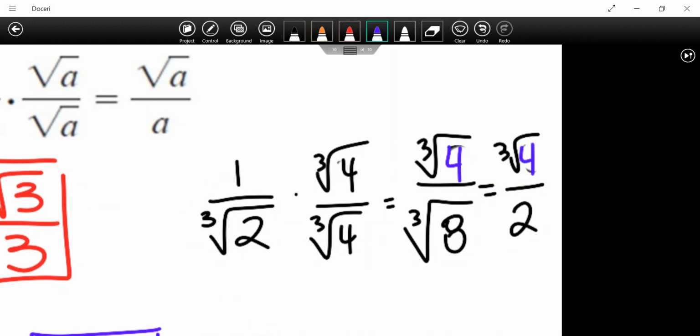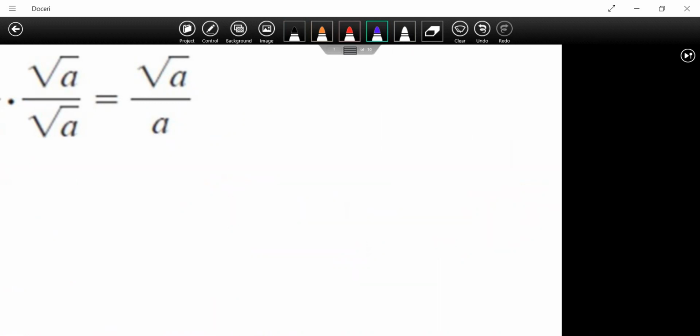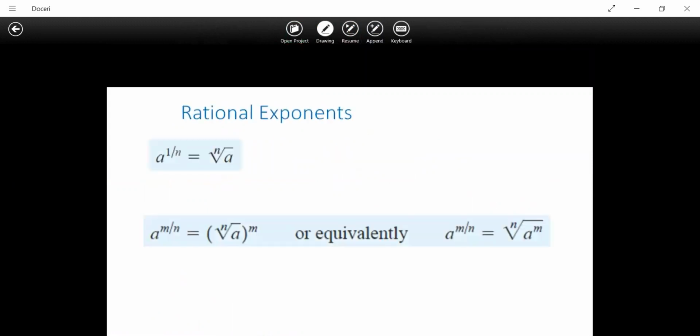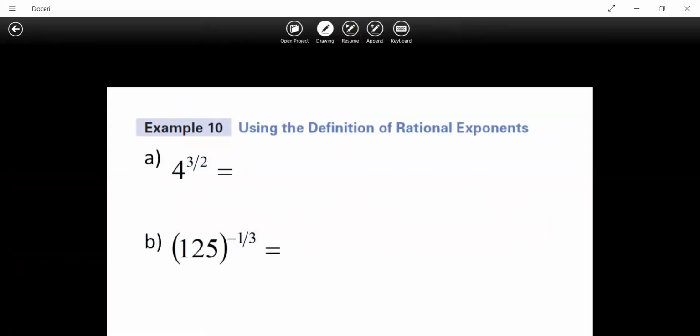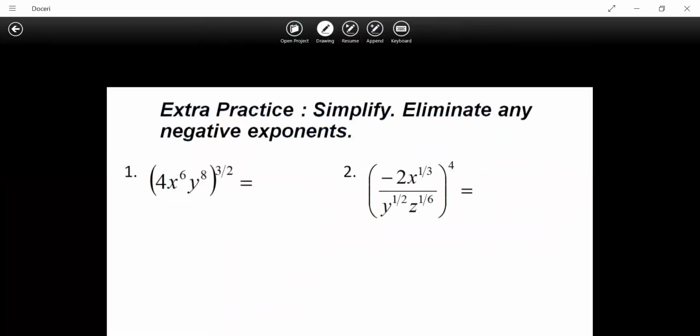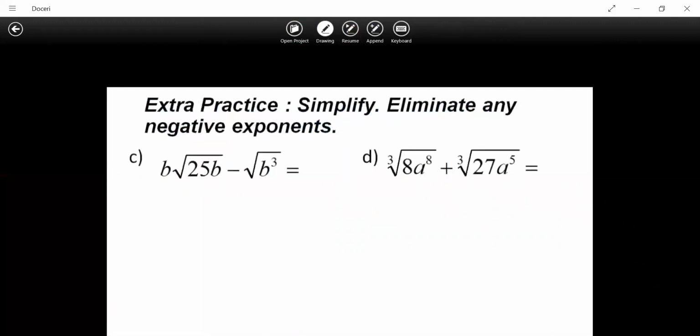Does that make sense? Yeah. If I need to cover it more, I will. Okay. Good. So all of the problems that are on there are like rationalizing the expression. We're going to do more of these complex problems tomorrow. We're going to look at fractional exponents, and then we're going to do a little bit of the trickier ones, some that look like this. Simplifying by eliminating the negative exponent, and stuff like that.